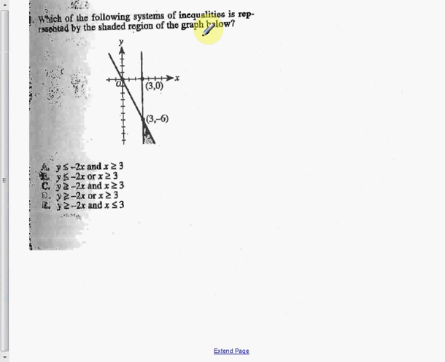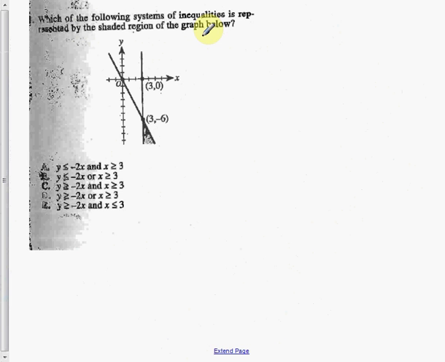But now the question is, is it "and" or "or"? "And" is the intersection. That means that where the graphs share a common region, they overlap. So if it's "or", it could be separate: something over there or something over here. But if it's "and", it has to be the common area. All right? The common area.